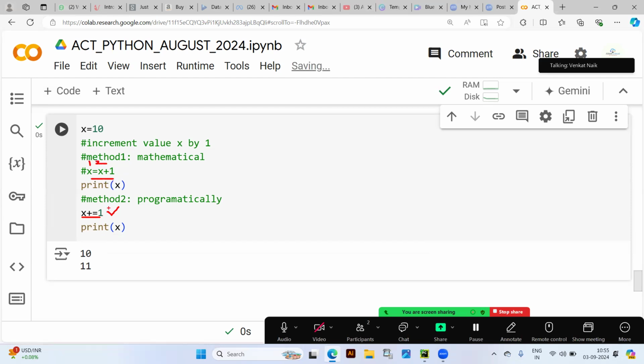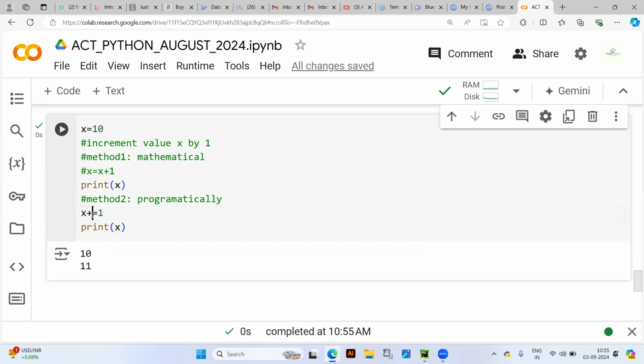Are you clear? Great. Similarly, we can also use the same operator with minus 1, and 10 minus 1 is going to become 9. Even though we can do multiplication too. Let's suppose you make this 2 and here, instead of minus, we make it a star. x is equal to x times 2 is going to become what? 20 is going to be the value here. So in place of plus, minus, star, all these operators can be used.